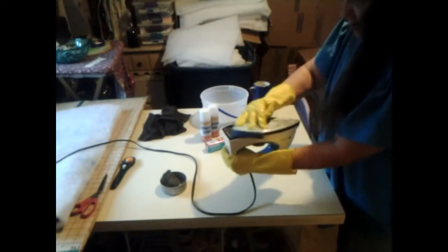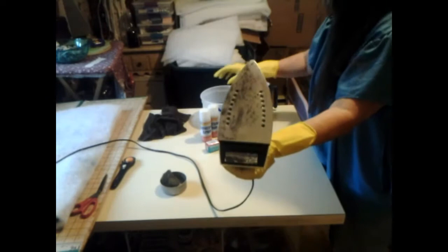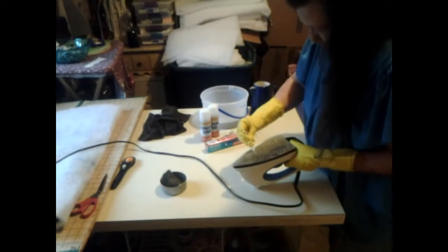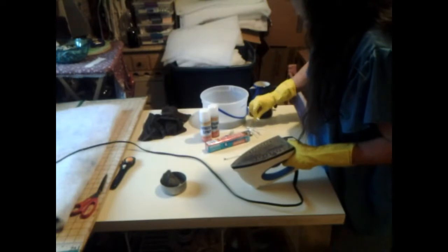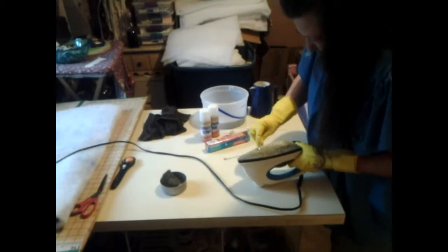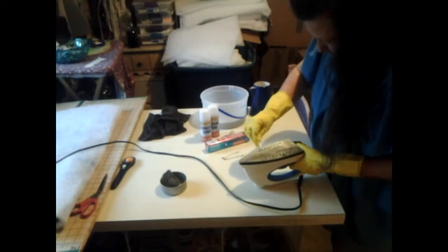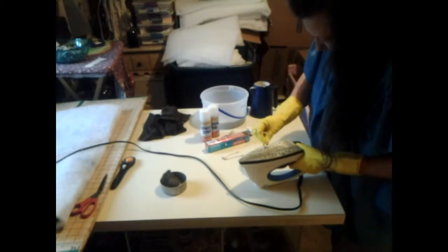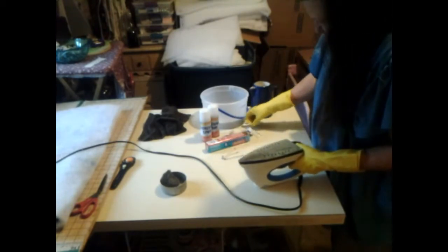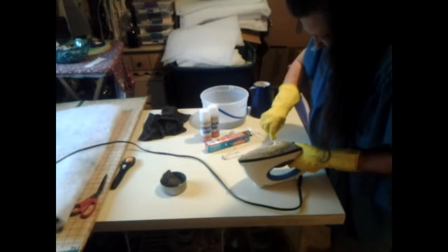Okay, now look how prettier that looks. Almost got it. To clean out our little holes, we just use good old Q-tips. Works just fine. We're going to need more to clean it out. Now, before you put it on any of your clothes or material, I would suggest putting your water back in it and letting it spurt out for a minute. Keep spurting it out for a little bit to get the toothpaste out, in case any got down inside where you can't reach.